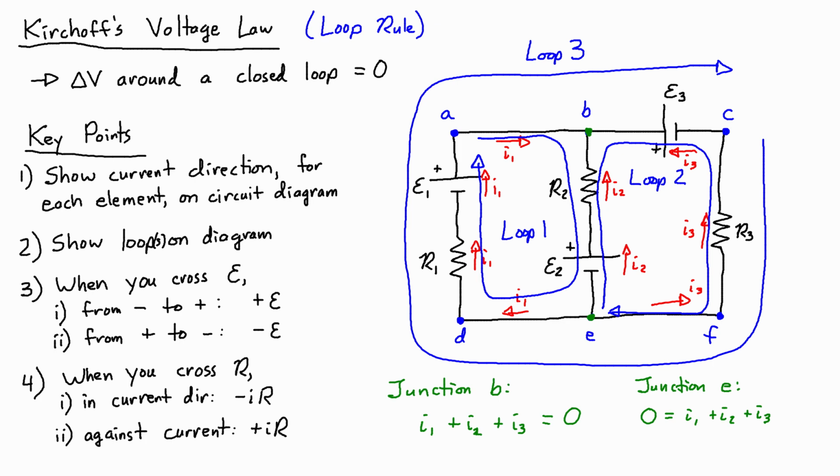If you look at junction A, for instance, you would solve that I1 is equal to I1, which is not helpful. So we only consider junctions that have 3 or more wires. And in this circuit, there are only 2 junctions, B and E, that have 3 or more wires. And remember, with the 3 loop equations, I told you that it turns out they're dependent. You only get 2 independent equations when you have 3 loops. There's a similar issue here where you only get 1 independent equation when I have 2 junctions. And you can kind of see why, because both junction equations are identical. You have the sum of all 3 currents equal to 0.